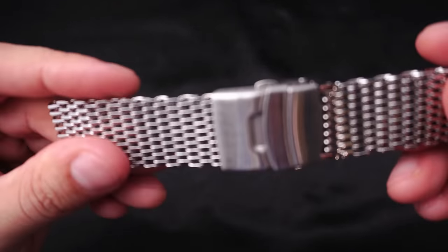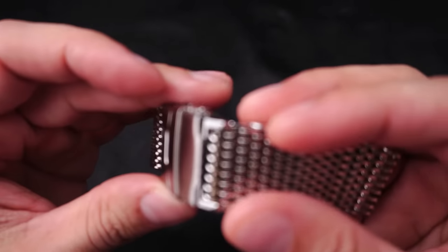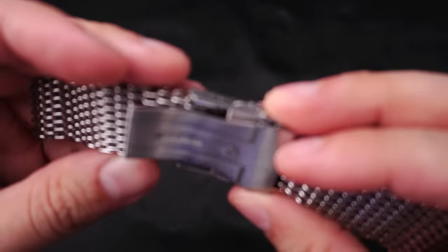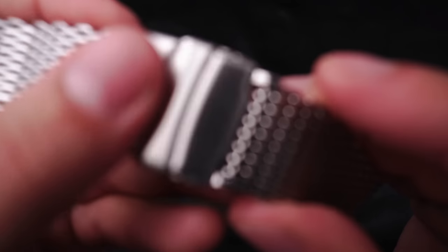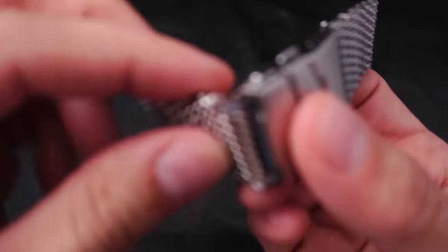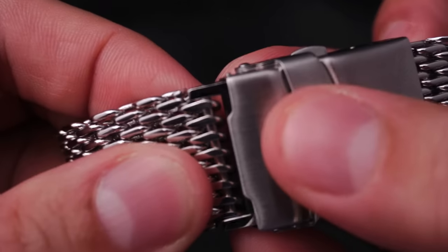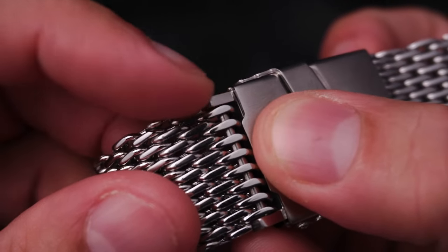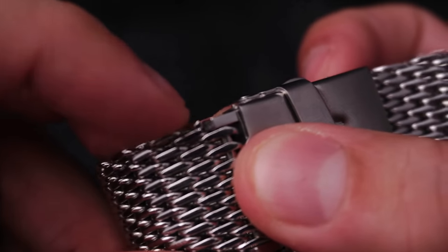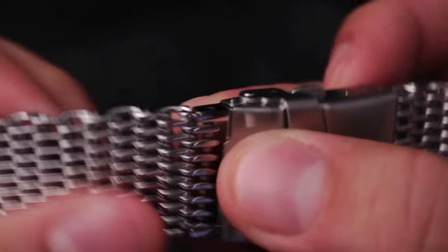One thing I do not like about this bracelet is that the ends where it meets the links. Not so much an issue with this side because it goes into the buckle here, but where the ends meet the links, they're cut to fit, and they can be sharp. Let me just get closer here. See right here, that's a bit sharp, and it'll catch on your clothing. So be very aware. I'm actually going to file it down so it's not so sharp. I mean, there's not much they could do about that.